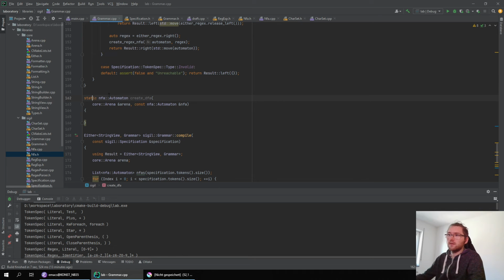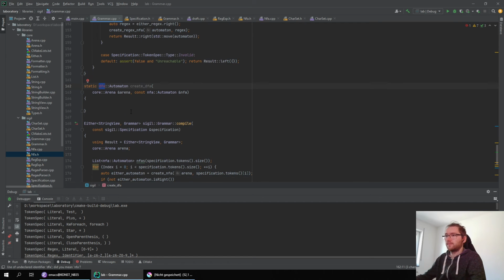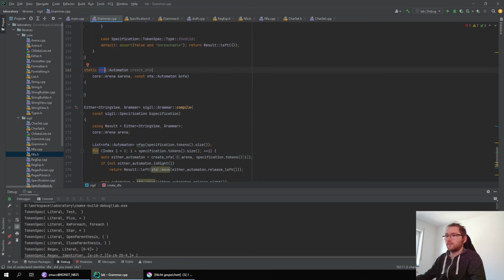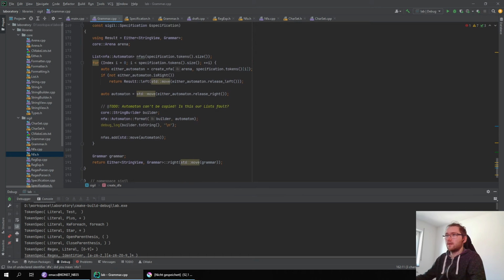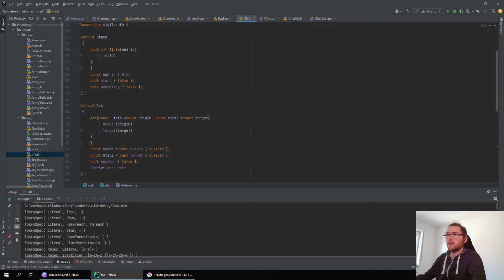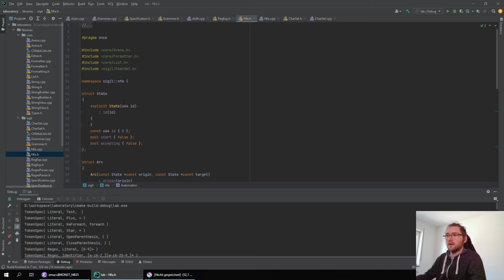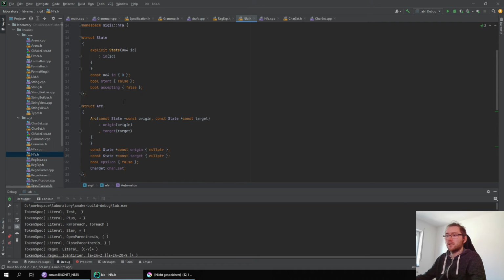Of course, I think we don't want to return NFA, so let's introduce another class which holds the DFA. It should look a lot like this class, but basically we don't have epsilon transitions. I think I can just copy the whole thing.